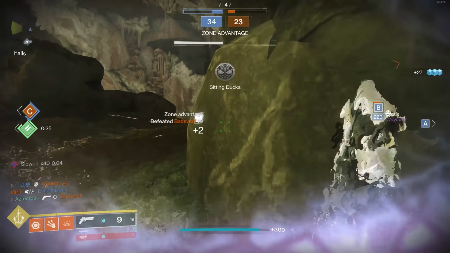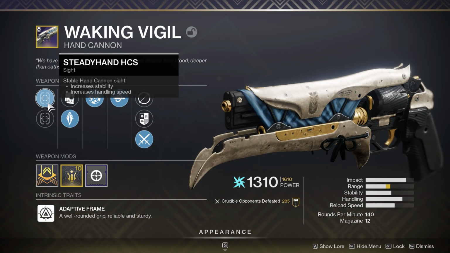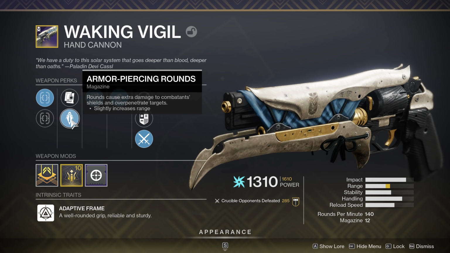This role has been the best performing role out of all of these. It came with steady hand, which is actually what we sided with, as this boosted our stability and handling. I did have hit mark, and I did kind of trade back and forth between the two, and that extra +5 range did tack on slightly more range. When I say slightly, approximately half a meter. My magazine perk here though is armor piercing rounds. I would of course have preferred high caliber rounds or even ricochet rounds here.